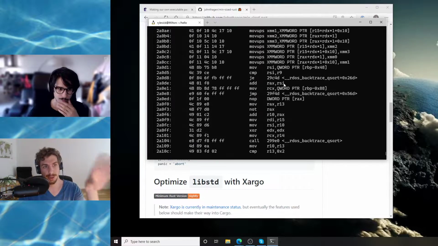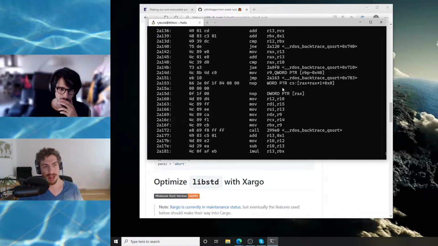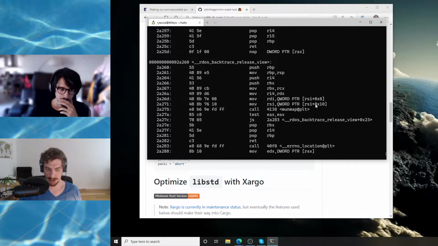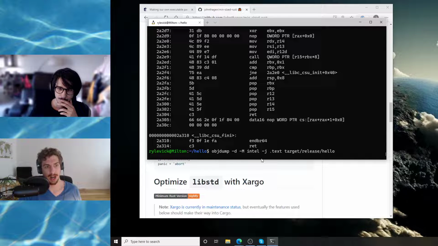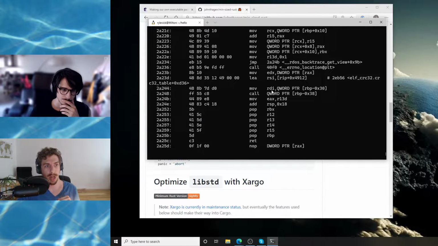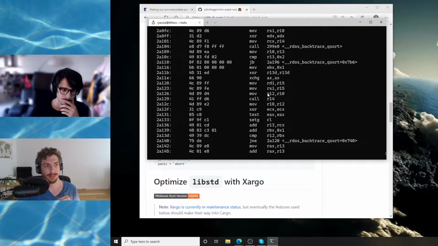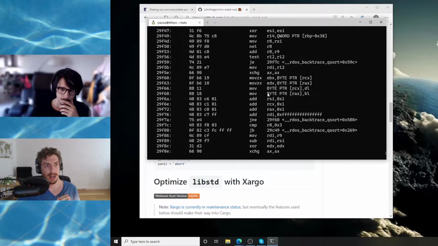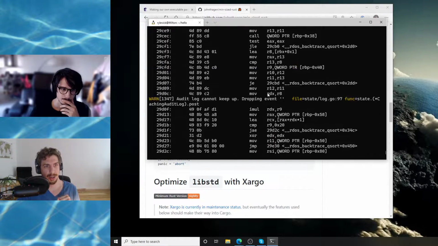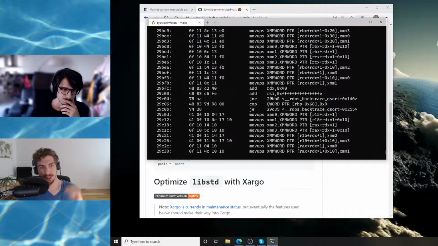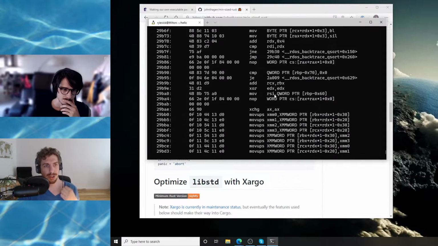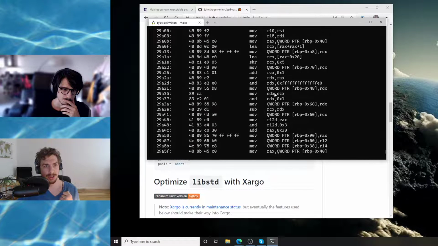So this is the actual executable code, and if we go back to what I ran here, I was printing out the text section, and the text section is the section of our binary that holds our actual code. And you can see that there's quite a lot of code here. A lot of code here. And I encourage you to do this, poke around in here.